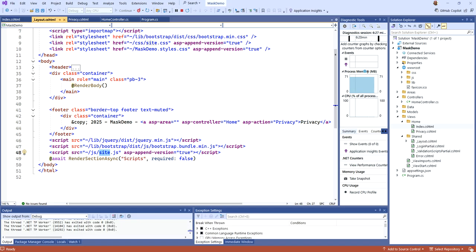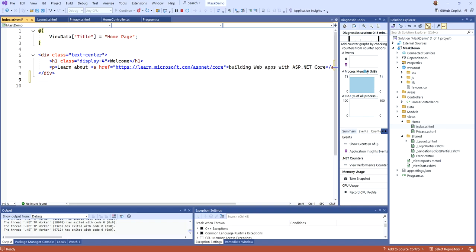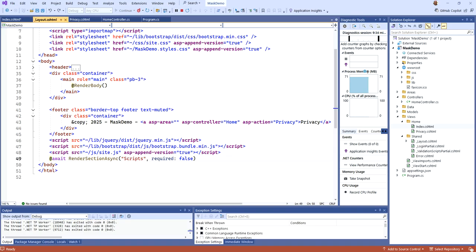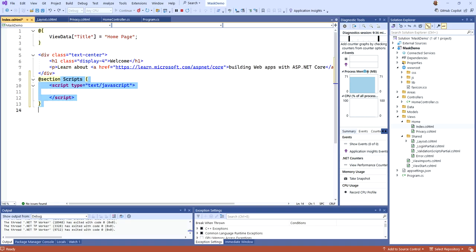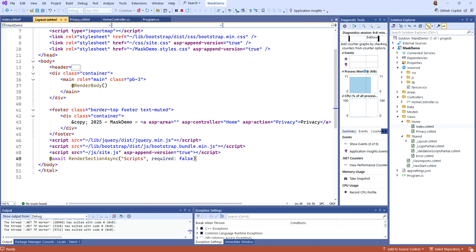But what if I only need a little bit of script on one page only? How would I do that? Okay, well, let me show you. Let me just come to the index page for a second. Now, what I could do on any one of our views, I could just add a section. If it's called scripts, I could put whatever script I want inside here in text JavaScript, so it's my opening and closing script tag. But this whole section then would get rendered or added to the layout here. It's not required, so a page doesn't have to have it, and my index page at the moment certainly doesn't, right? Okay, so that's just showing you how that works.